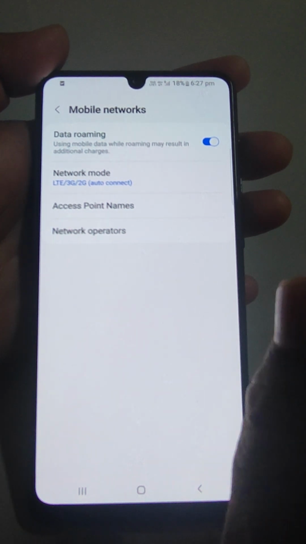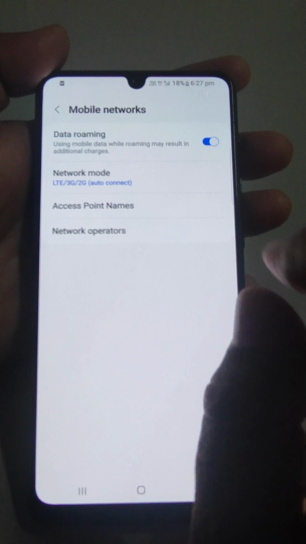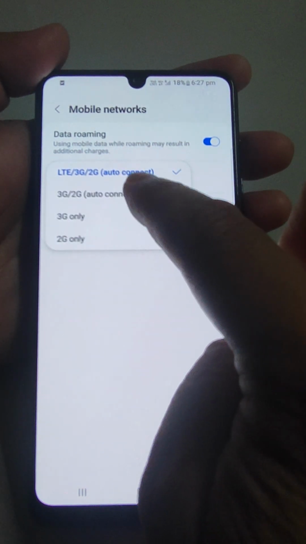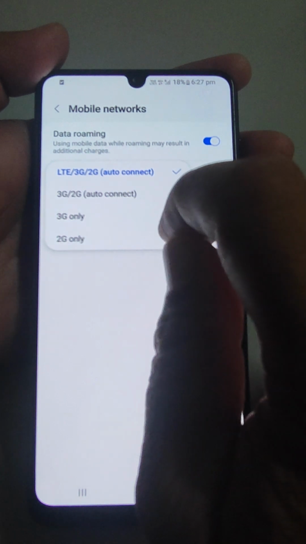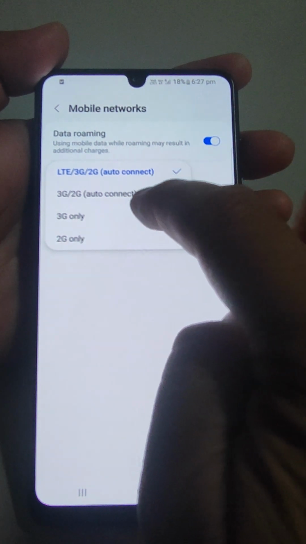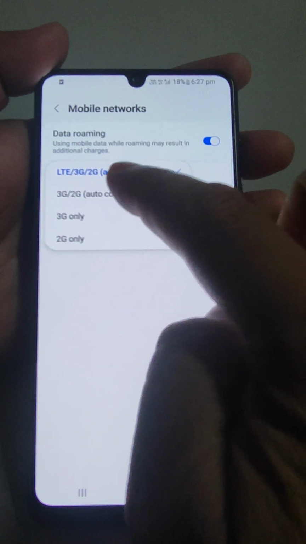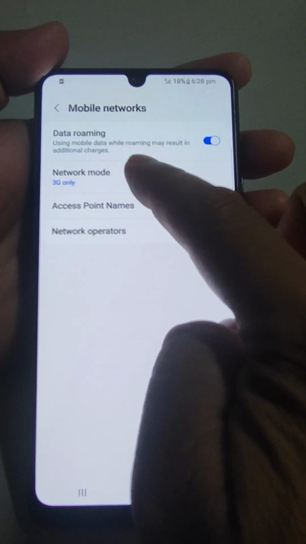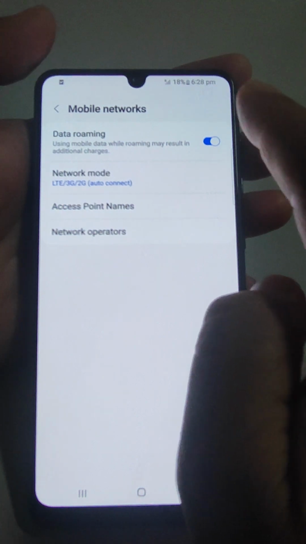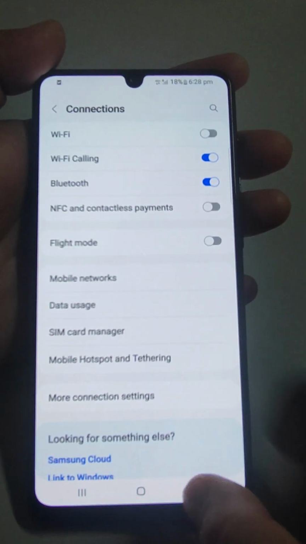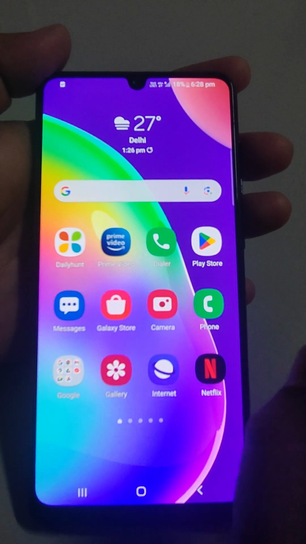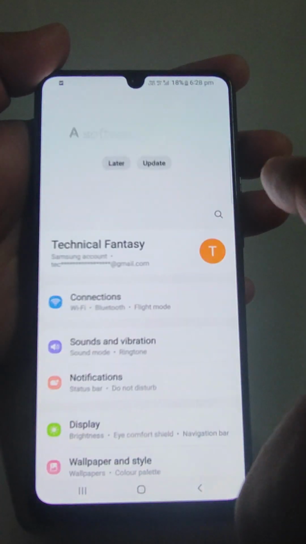Go to network mode and change the connection mode once, and then go back to the original one. Just change to 3G, it will shift, and then go back to the original one. After that, see whether it is coming or not. It should come.